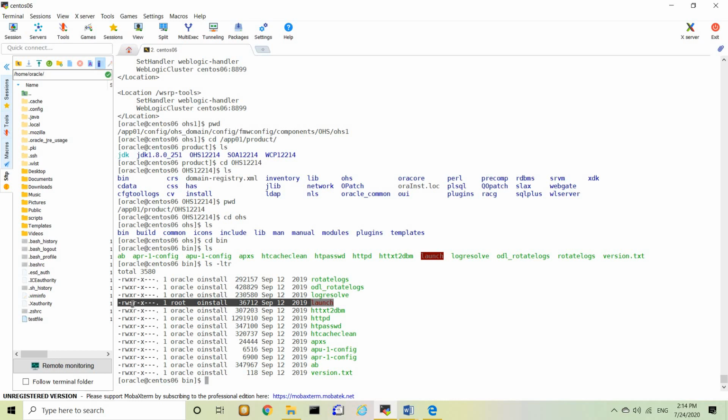We need to give the rws to the owner, which is root, so we need to change the owner of this file to root. Only when we do this can we start the OHS listening on any port lower than 1000.